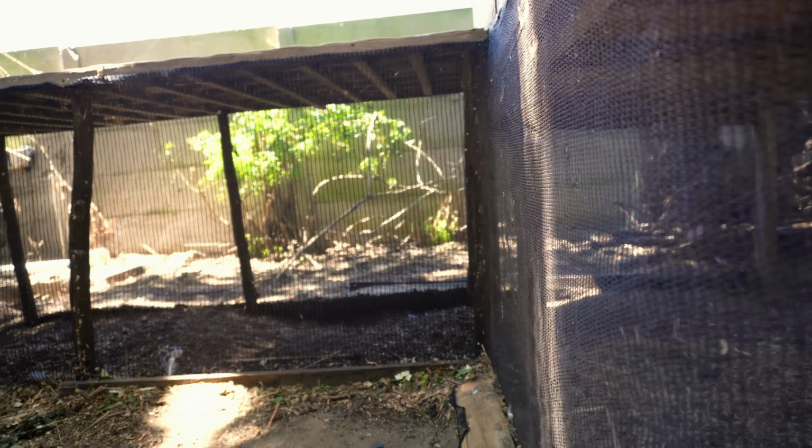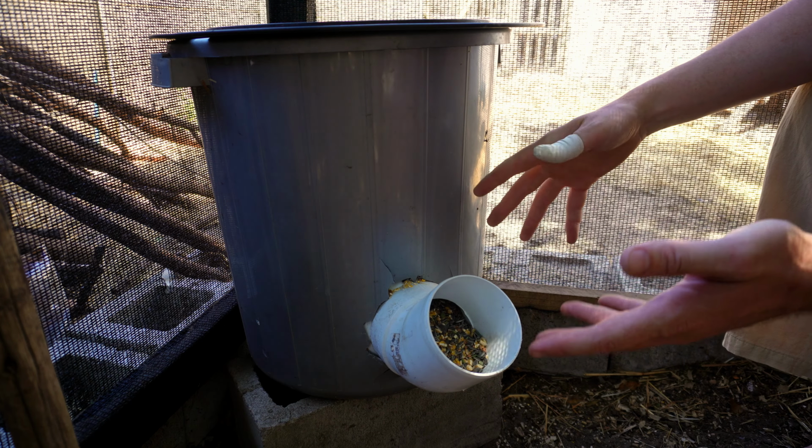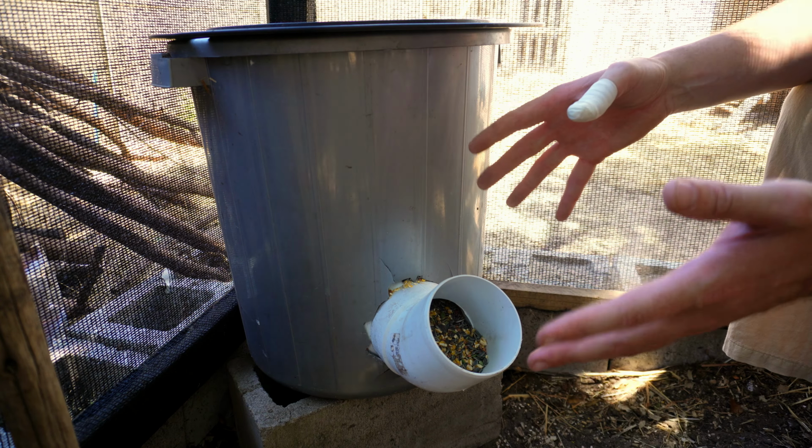Really simple, also upcycled. Found this lying around. This was the old one we no longer use. This is a lid I found somewhere, I don't know. So once again, no need to go out and buy all these fancy things. You probably have things like this lying around that you can just repurpose at home.